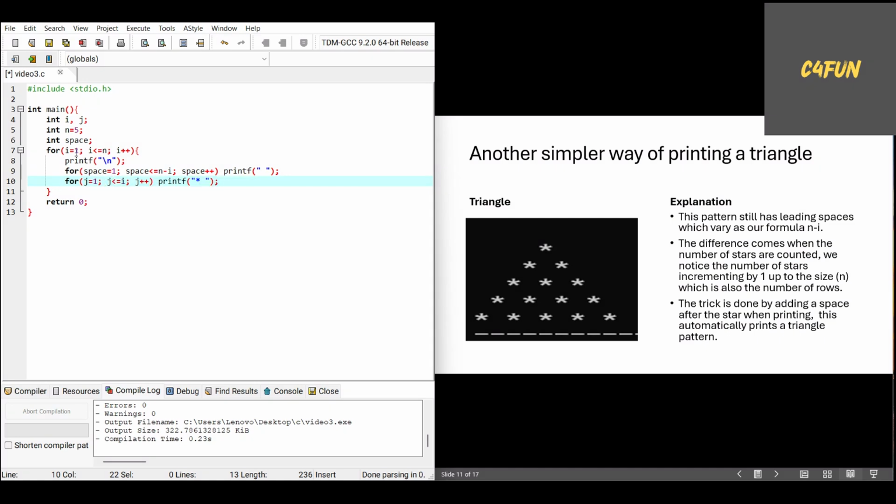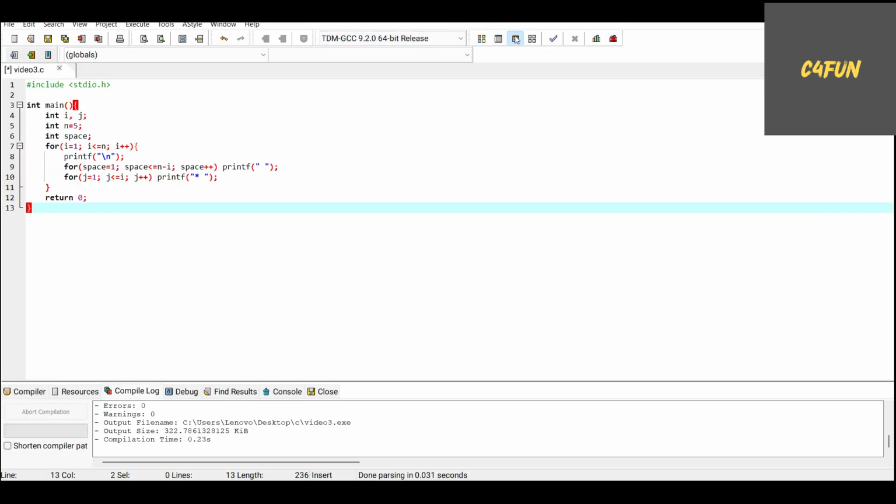When i is 1, j will be 1. When i is 2, j will be 2. So when we're on row 1, we'll have 1 star. When we're on row 2, we'll have 2 stars. When we're on row 3, we'll have 3 stars, and so on and so forth. Now, placing the space here is what does the magic, as I earlier said. So let's run this and see what we get.